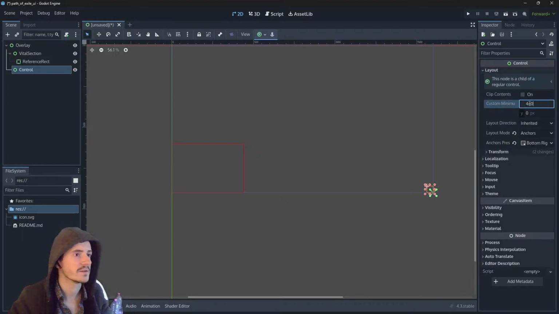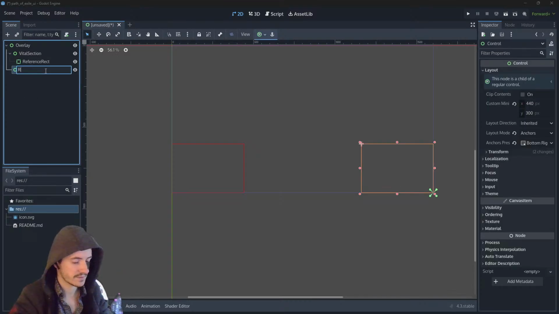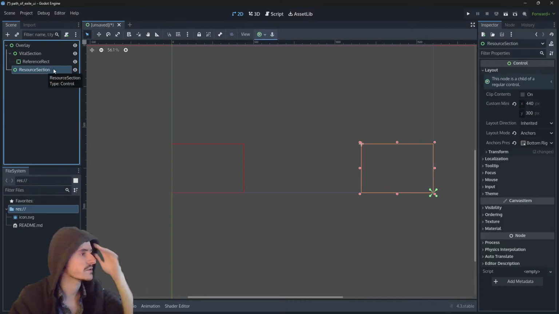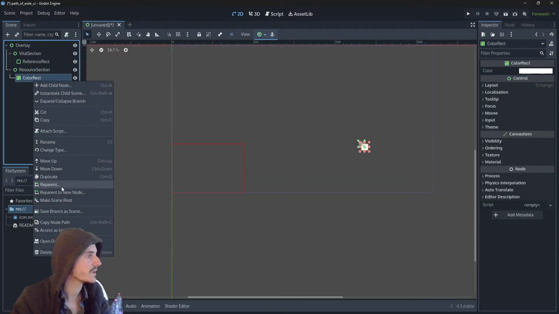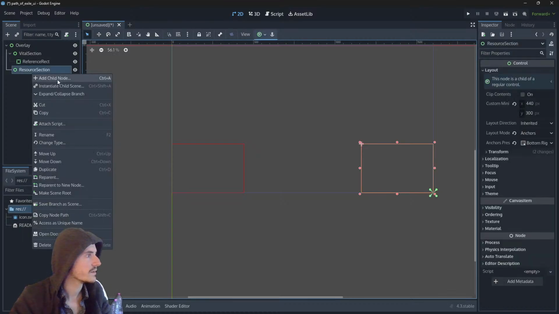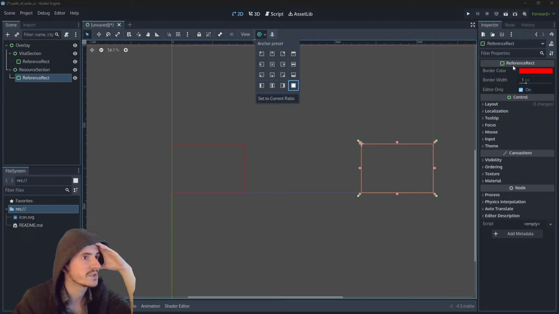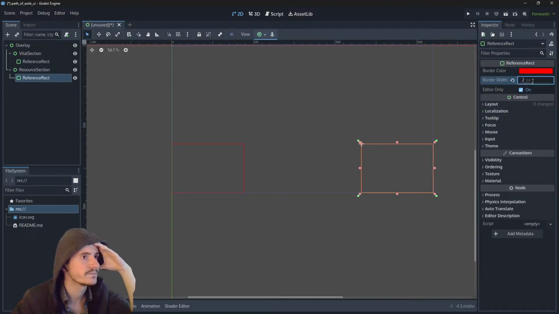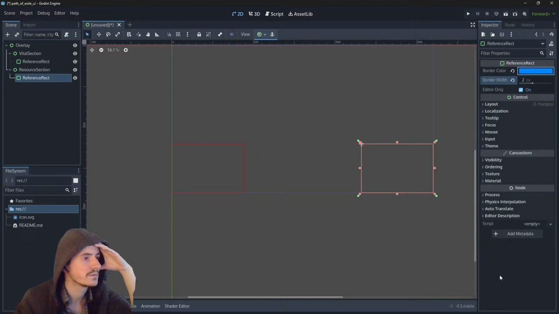Give it the same size, resource section, and rectangle. Rectangle, which is going to be blue.